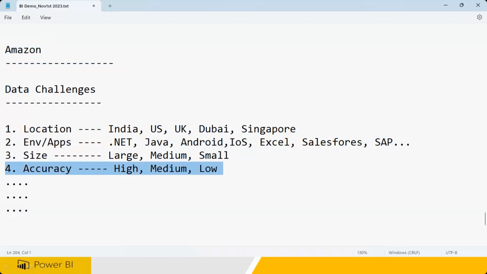If you have the wrong data, what will happen? If you take a bad potato and cook it, what will happen? You will have the bad output. Whatever goes in is wrong, what comes out will be wrong. You cannot say, I'll put a bad potato, but I am expecting very good chips out of that. Can you do like that? It will be impossible, right? So you cannot give the bad data and expect a correct report, correct data analytics, or correct data science application outputs. You will not be able to get it because the input is wrong.